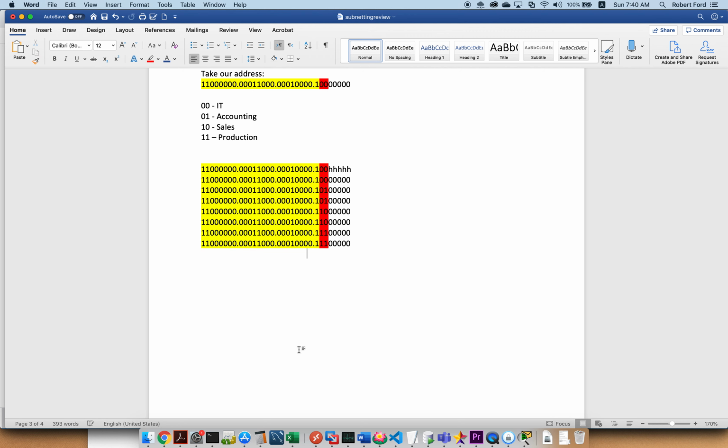Okay, here we go. So now, by taking a look at our subnet, notice that I've got 2 addresses here on the IT network. I've got 2 addresses for the accounting, 2 addresses for sales, 2 addresses for production. So what different values can I have? Well, I can have whatever it is that I want. I could have 000, and this would be the IT network number.